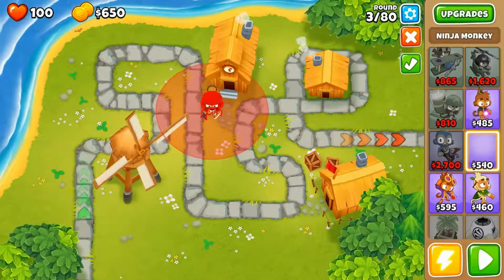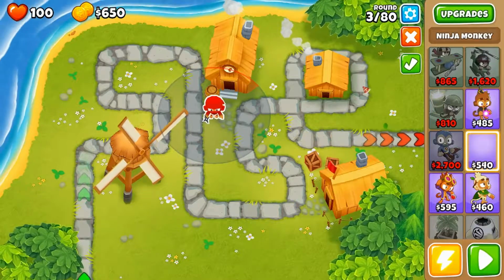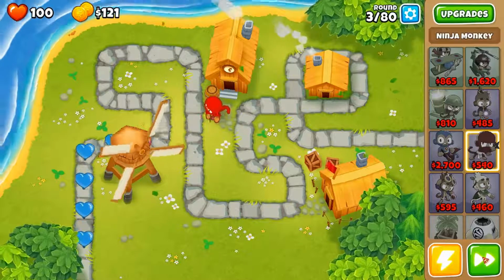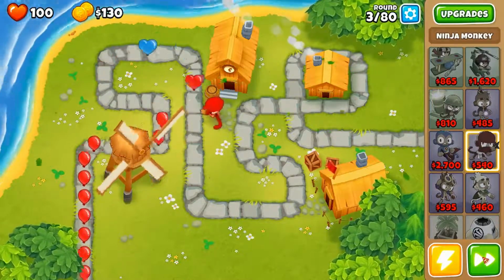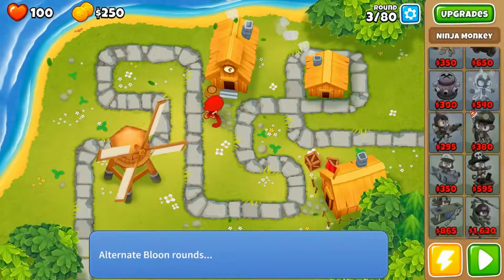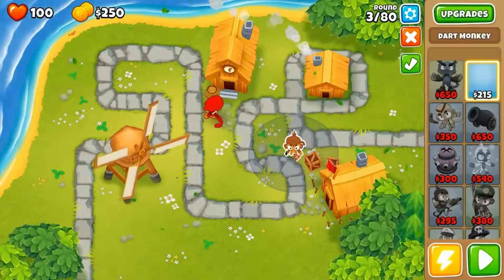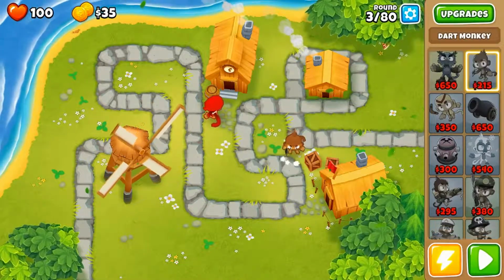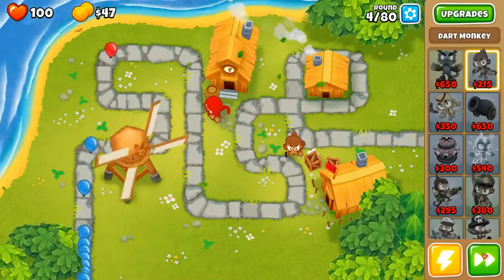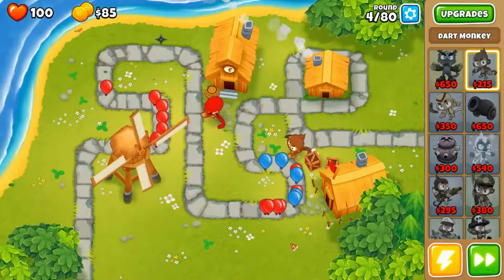We're going to start with a ninja monkey, placed right about here. You're going to want a dart monkey, placed right back here before round four. The ninja monkey alone does not clear all those blue balloons.